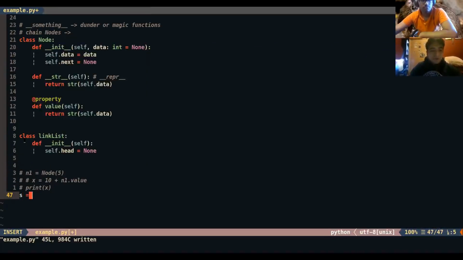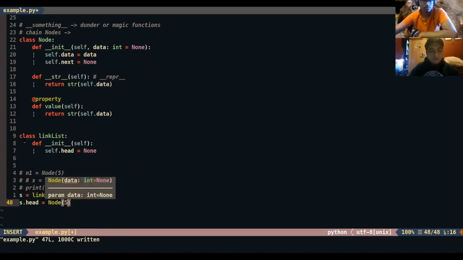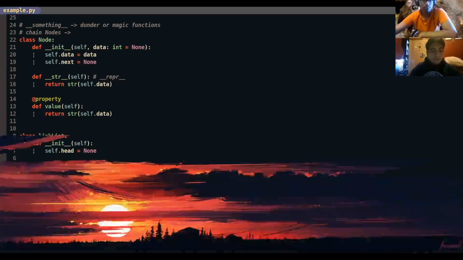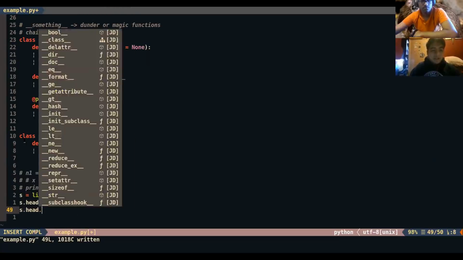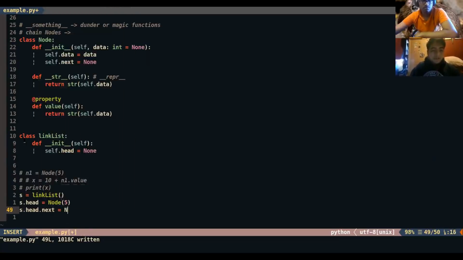Now, if we do s = LinkedList, and then s.head is equal to Node(5), and you do s.head.next = Node(6), this will work. This is technically a linked list.